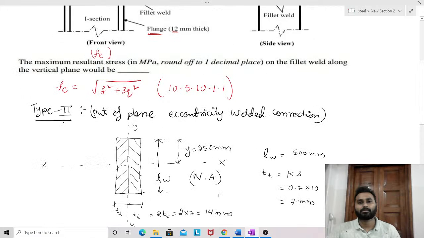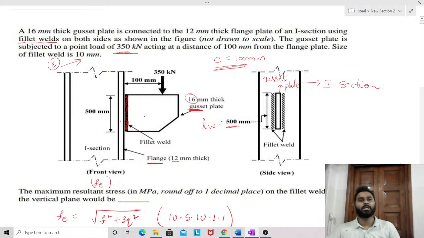Once again, I will show from the beginning. See here, this was the question. Once again, I'll read out the question: a 16 mm thick gusset plate. First you go through it, after that I'll repeat the reason. This is somewhat a typical model, and in recent times this model has gained popularity, or more weightage was given to this type of model in recent GATE questions. In the recent GATE examination, from the subject design of steel structures, this particular model was asked. In a GATE examination we can observe this type of question. Once you go through it, later I'll repeat this particular solution.